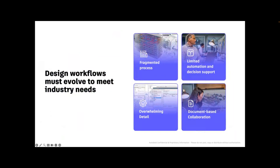The current workflows we see are very fragmented. You have to deal with huge numbers of file formats, poor interoperability, siloed data. And while modeling capabilities have expanded, existing processes are still highly manual. And we hear that designers struggle to use tools that generate a high level of detail, since this is leading to desktop files and installed software. This doesn't really match with today's hybrid and collaborative work environment. So we see that productivity suffers while we should be providing more efficiency. And we answer this with Forma.